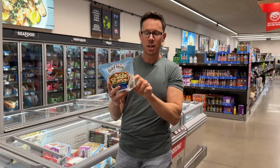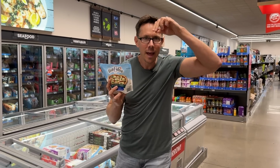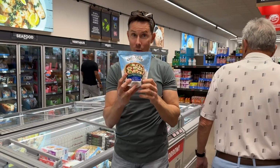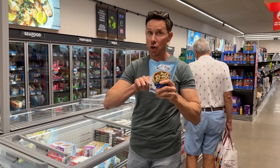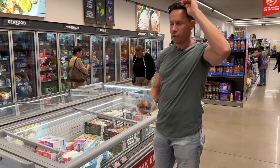I don't love the fact that the salt has yellow prussiate of soda. That's actually an anti-caking agent, which tells me they're using a cheaper salt, but we're talking about 350 milligrams, which is like that much. My friends, if you want to make a gluten-free pizza at home, I would highly recommend doing it with this. At that price, you rarely see these kind of ingredients used in a dough. Good job, ALDI.